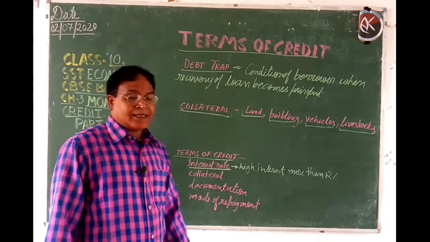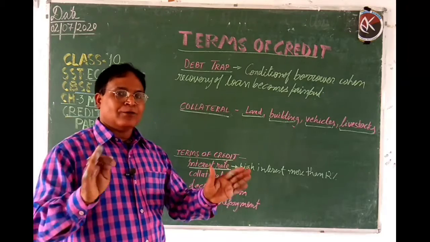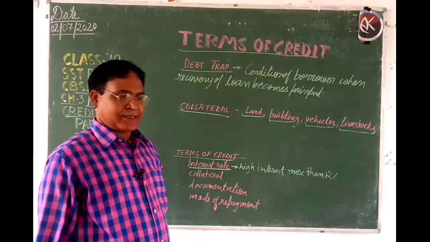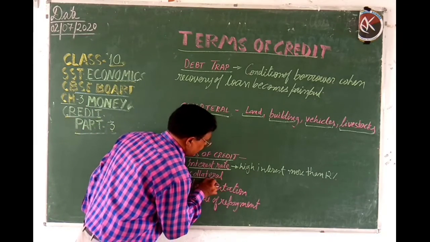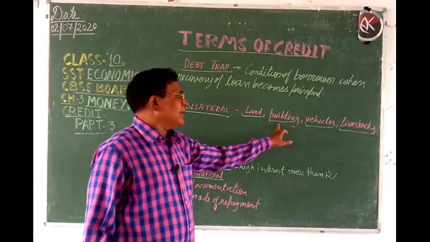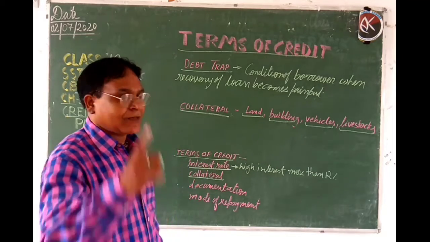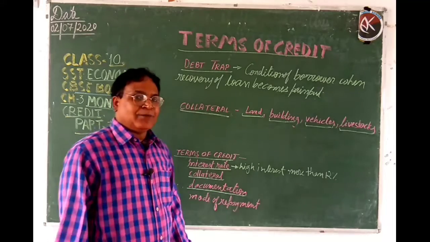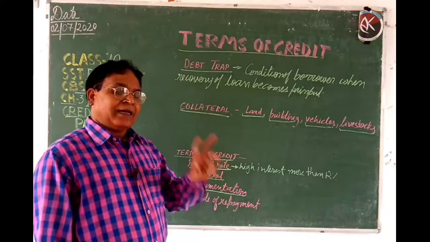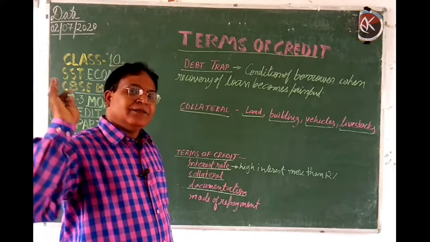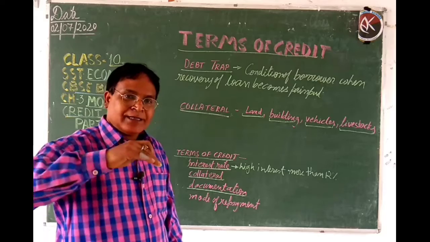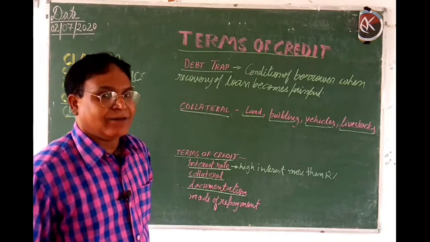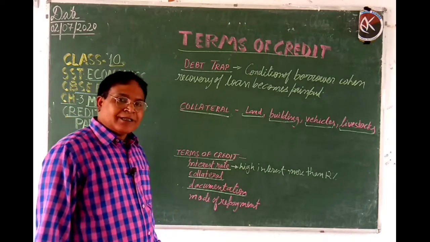These are the conditions if you want a loan such as a home loan, vehicle loan, or loan for installing your factory, then you have to pay such huge interest. And second, you have to deposit collateral, such as land, building, vehicle, livestock, or property in the bank. This is one more condition. And the next condition is documentation. In documentation, you have to submit various documents, your academic documents, along with your affidavits, notary, and various other pictures of the area for which you are taking the loan, where you will use this money. All these are documentation.